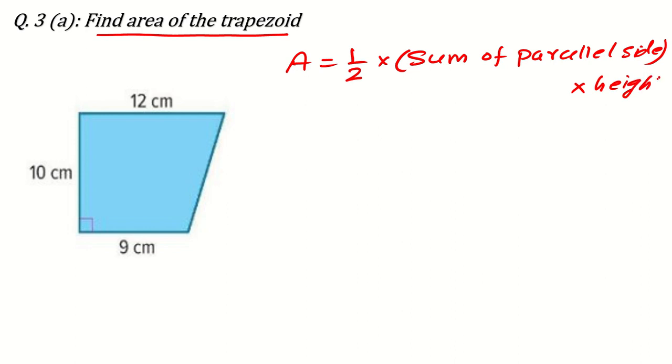What are the parallel sides here you see? This is a, normally I write like this, a plus b, a and b are the parallel sides and times height. So, here you can take this as a, this as b because these are the parallel sides. Parallel sides means those who do not cut each other and height means the line which makes 90 degree with the base. So, this is 10. So, this is h.